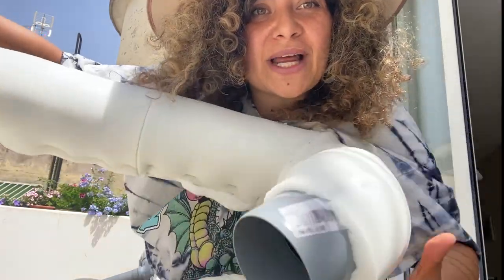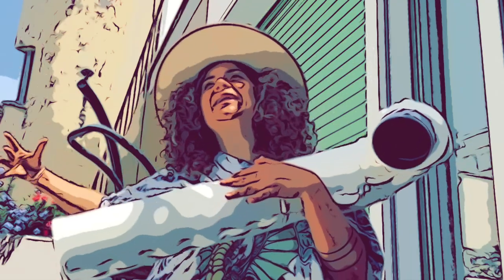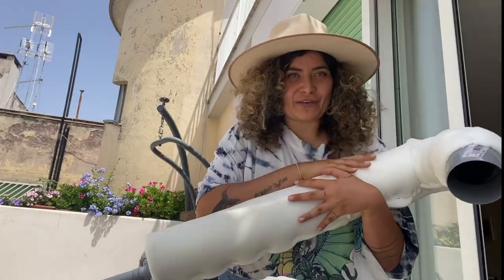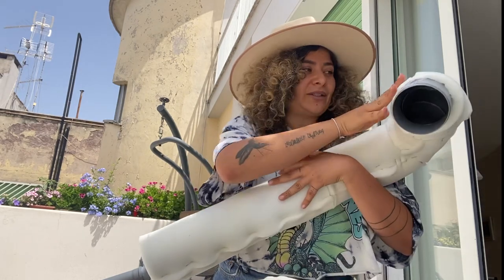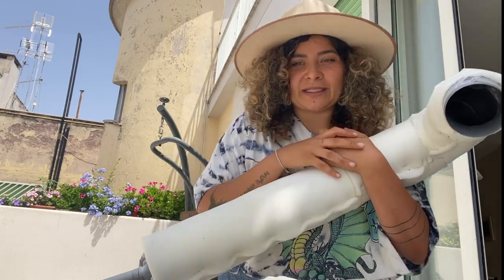Now, I do know it does look like Frankenstein, but it's totally okay, because I thought about a secret to cover it with fabric without sewing, without any kind of stitches, and masking away all the staples that we did before.